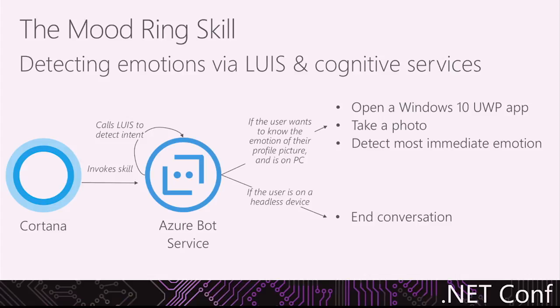Now, the Emotions API requires a picture of your face so that it can say, oh, you're angry or you're sad. The way we obtain that picture is by launching client code on my device, i.e. a Windows 10 universal app. And we'll actually use these APIs to take a picture and send it up to the cloud. After that, we detect the emotion and it's all on from there.